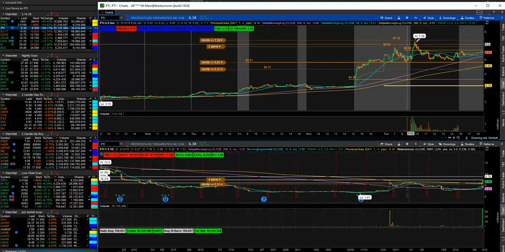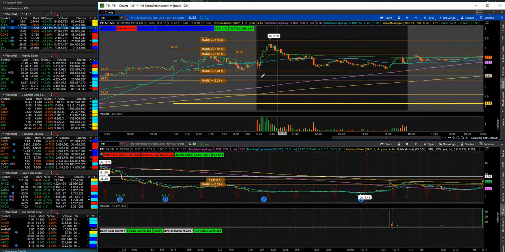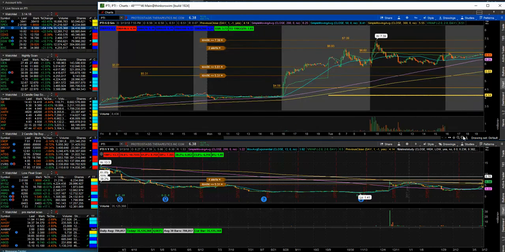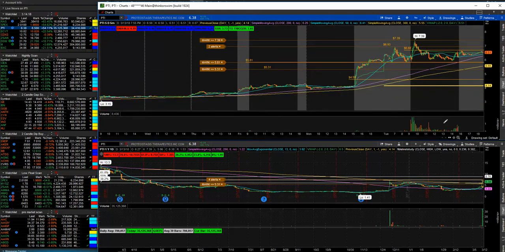So I'm looking to see if it holds 581. I think this thing's going to run, but I'll look for a dip buy potentially there. If not, then I would short it, risking 531 for a potential dip buy. If it can't hold 531, then I short it, risking 459 for a potential dip buy. And that would pretty much be it for me with that stock in terms of dip buys on the breakdowns.